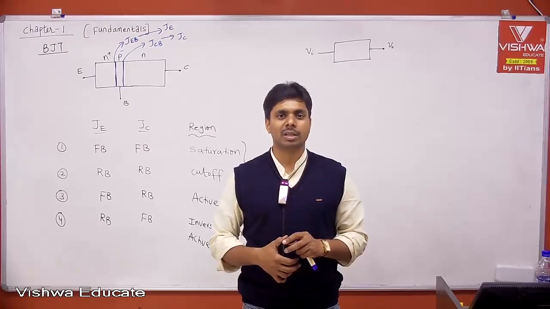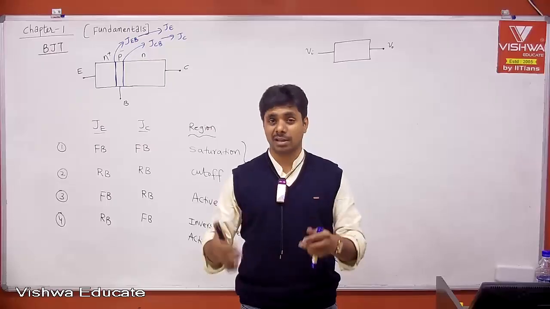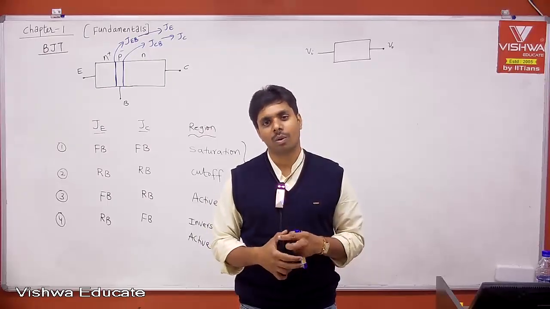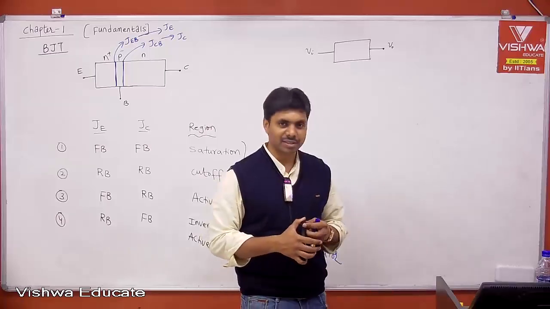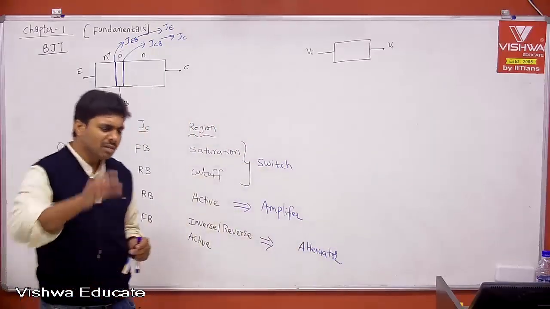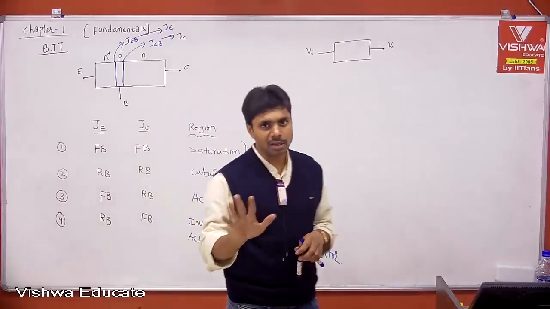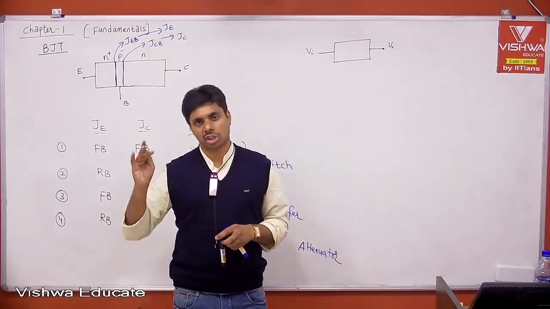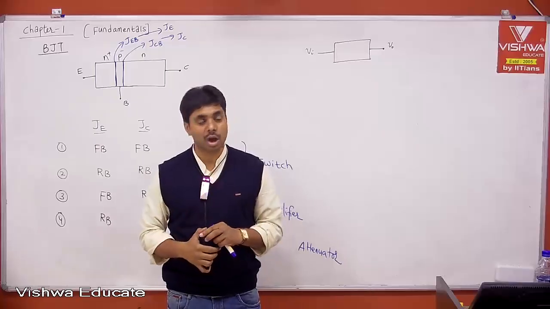Do your BJT and PN junction diode give any net amount of energy to the external world? No. But people call them active elements. Why do people call them active elements? Give me some time, I will clarify that part, okay? But I can say resistor, inductor, capacitor are surely passive elements, okay?